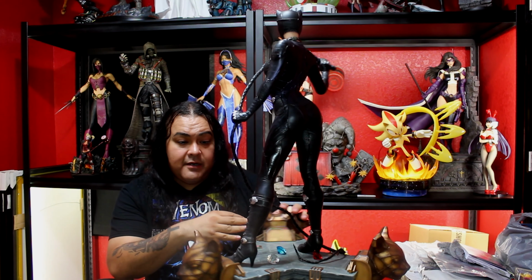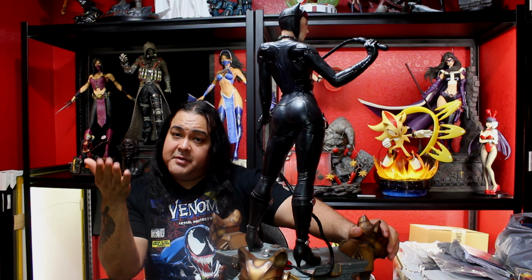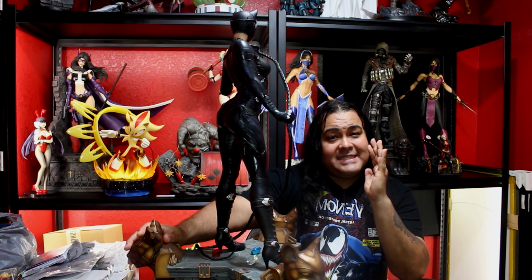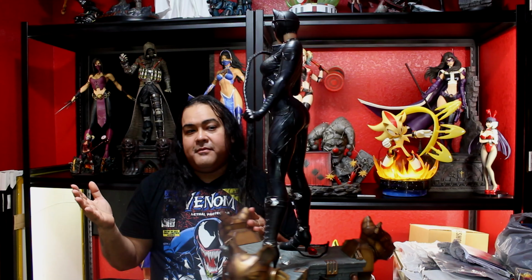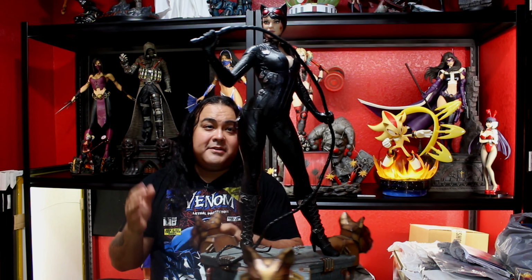You know, we see tons of folds and wrinkles in the boots here, and yes, there is some weathering in her boots here, which makes sense because they're always getting exposed to the elements. But the rest of her outfit is not weathered or damaged at all. It is clean as hell. So you know when she gets home from frolicking in the neighborhood, she takes the suit off, polishes it down, cleans it up, puts it away for tomorrow night.